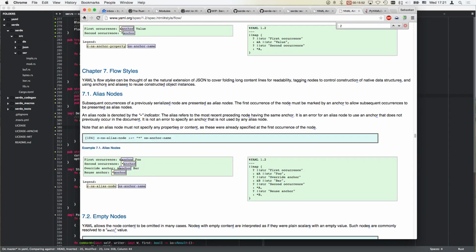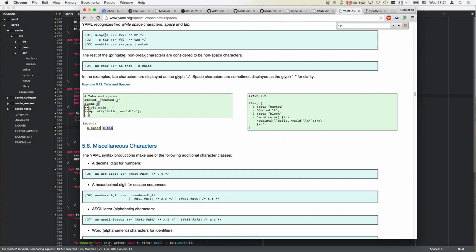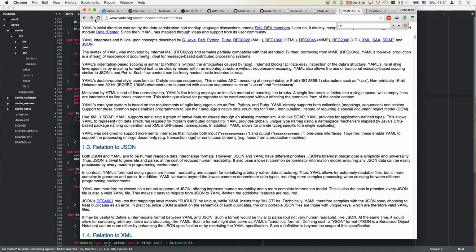Okay, let's just jump there. Line folding, I know about that. That is a space character. The serializer is going to be quite a biggie, I think, once I'm done with that. It's not at all as easy as I was thinking it is. But hey, I think it's a good starting point. Anyway.